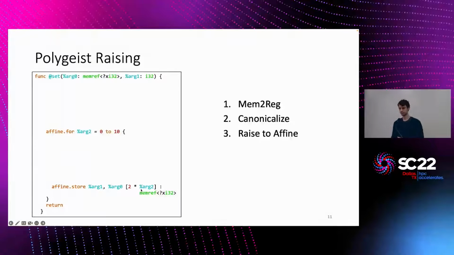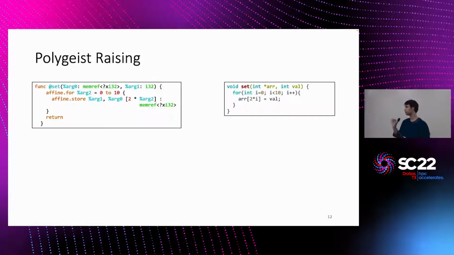Now, if we look at the difference between that left-hand side, the code that's emitted after all this high-level raising procedure, and the right-hand side code, they actually look fairly similar. That's due to the fact that we're able to both preserve that high-level information as well as raise and detect any of the high-level information within it.